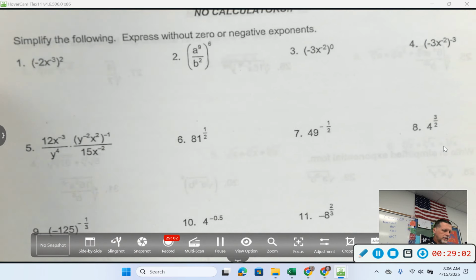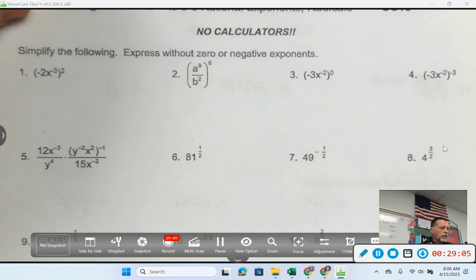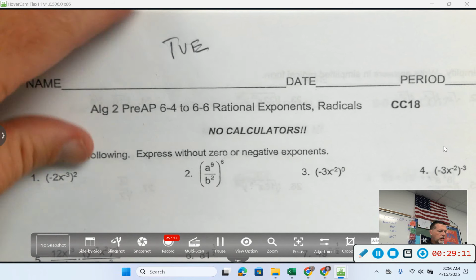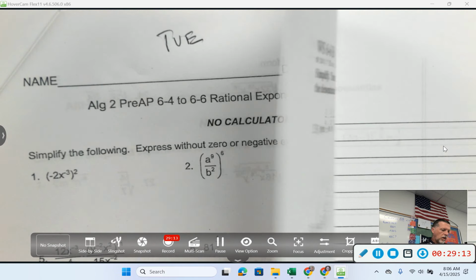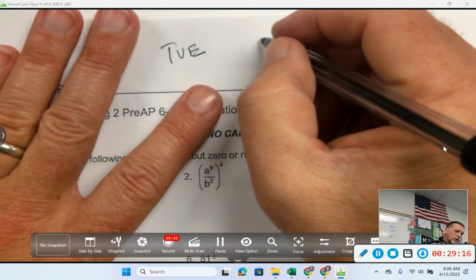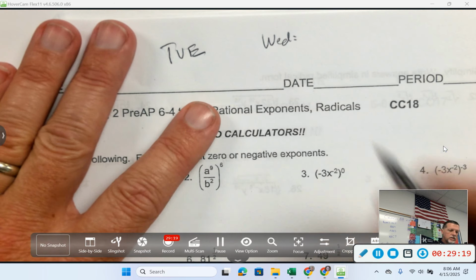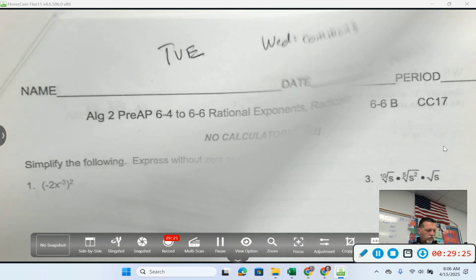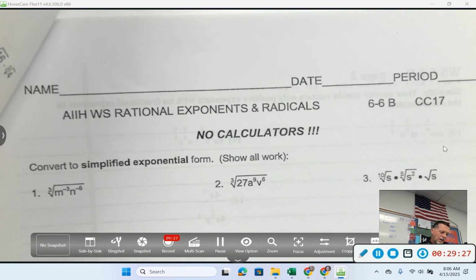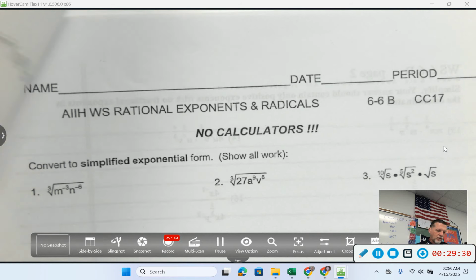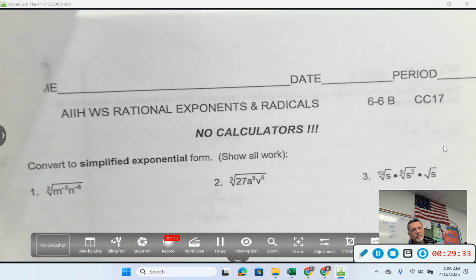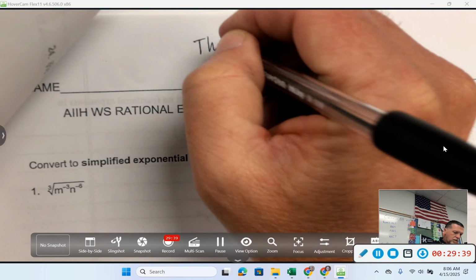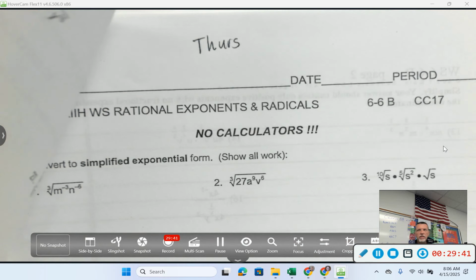Okay. Today's assignment is this next worksheet, because we are not doing the book work. This is Tuesday's assignment. Remember, tomorrow, what's the plan tomorrow? Right, go to the Commons and work on this worksheet. The next worksheet is kind of the same type stuff. There's a few crazy ones on the next worksheet, but it's just more practice of the same stuff. So this will be Thursday's assignment.